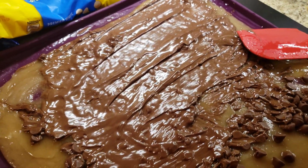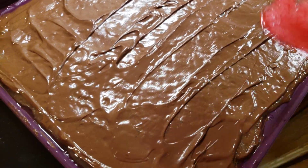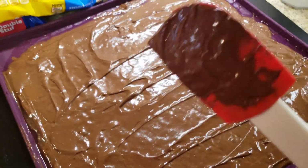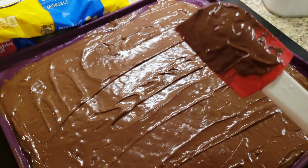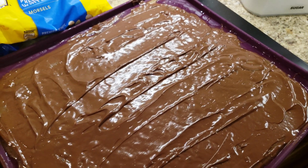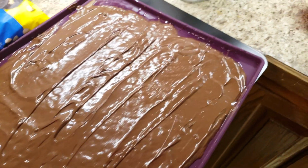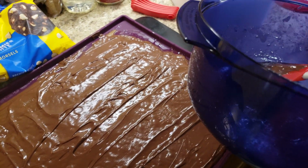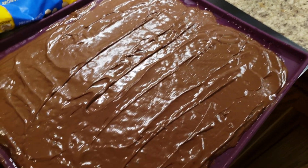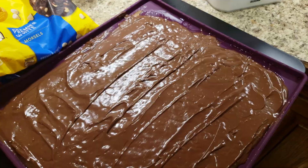Let's finish this up. So we've got it all frosted, and now it's going to go into the freezer for just a few minutes. Yum. I know. You probably want to lick that spatula, so do I, but I'm going to put it right over here in my stack cooker. This can go into the sink, and it'll be such an easy cleanup. You couldn't do all these great candies without Tupperware, because this makes it so easy. You wouldn't want to try this with any other bowl other than our stack cooker. It's an amazing tool. So let's get this in the freezer.